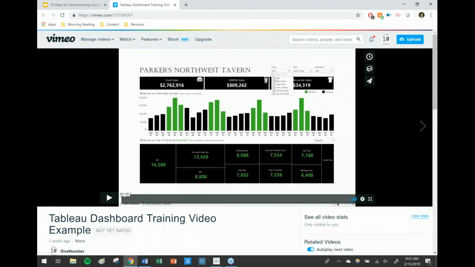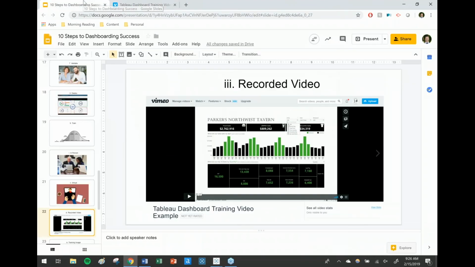If you have a really large group, like let's say you've got 50 or 100 or 1,000 people, you're not going to be able to work with them all one-on-one. So creating something like this is a great way to make sure that you're still able to get your message out to a wider audience and to potentially create a feedback loop for yourself. You want to provide your email address here. It's a great place to make sure that people know how to get in touch with you.